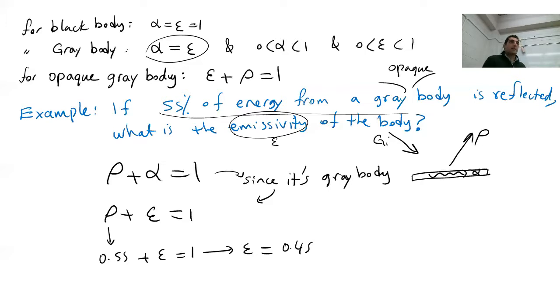So, question on this? If that wasn't opaque, would you just add a 45%? If it was not opaque, I would say some part of this could be transmitted. So here I would add tau as well. And then epsilon plus tau would be 45%, and then somehow we should figure out what the transmissivity was. That would make it totally different. But since this is opaque, no radiation can transmit, so it makes this simpler in this case. If it wasn't opaque and we didn't have tau, we wouldn't be able to solve it.